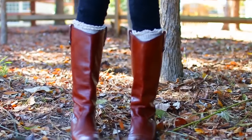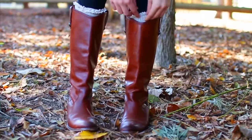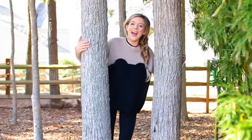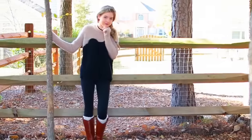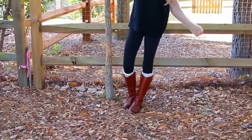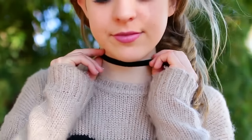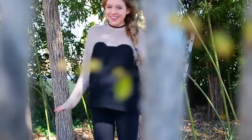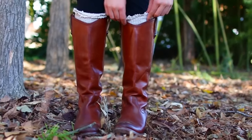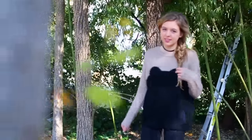Moving on to our Thanksgiving outfit ideas! For this outfit, I'm wearing some riding boots and tall socks from Forever 21 that really tie the outfit together. I also wore some black leggings and this super cute, soft and fuzzy bear sweater from Forever 21 — it was on clearance and it's the most comfortable sweater I've ever worn. I also wore a velvet choker from Forever 21. It's perfect for a more casual Thanksgiving meal. I'm also wearing my Luxie hair extensions — I just did a fishtail braid with it and I absolutely love it.